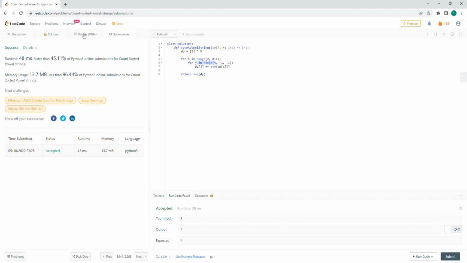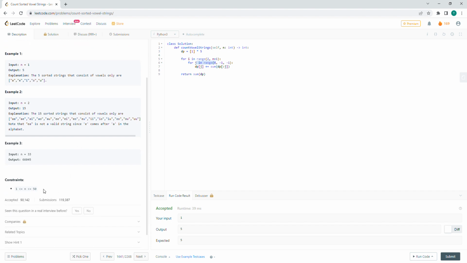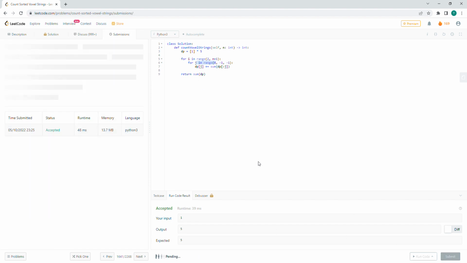Keep in mind, the highest we can go is technically 5 characters, because after that you can't really add anything else afterwards. So that's one solution. Let's submit it. Oh, it's already been submitted.